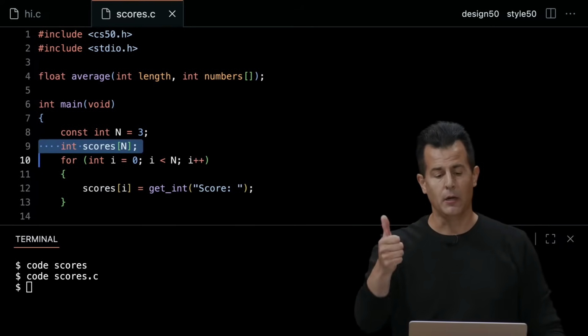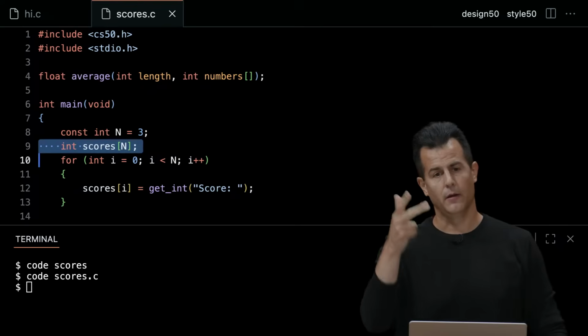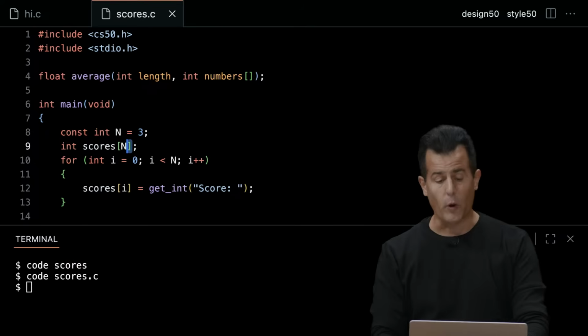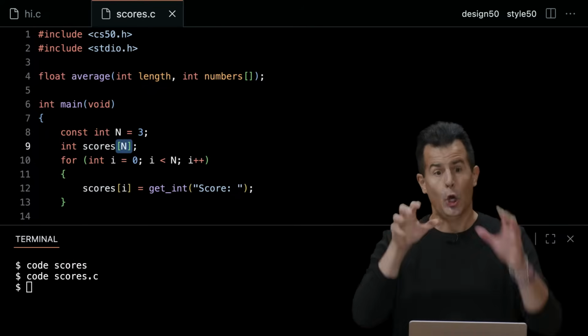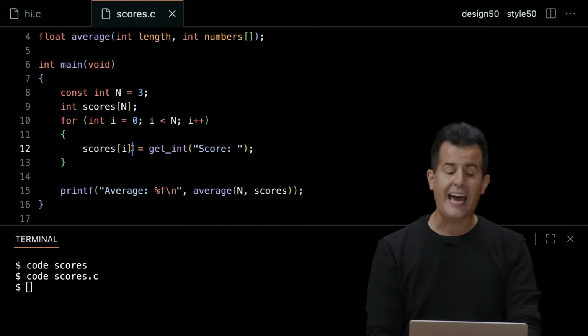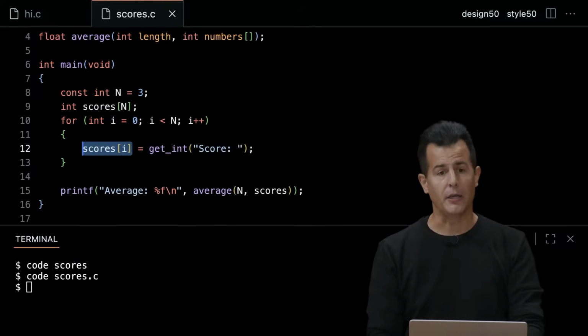You specify a name, the size, and the type. That's all. And the only thing that's new today, again, is the square bracket notation, which in this context creates an array of that size. But once it exists, you can then access that chunk of memory by using square brackets as well.